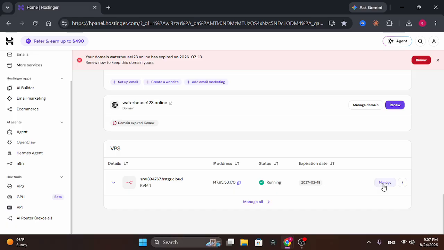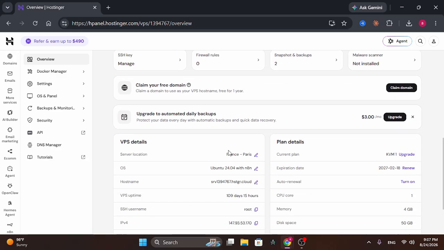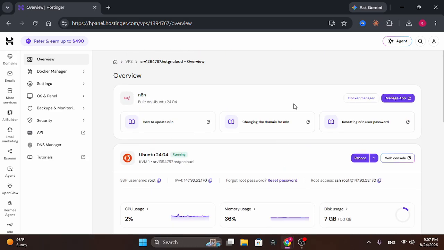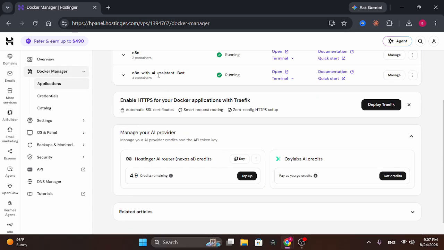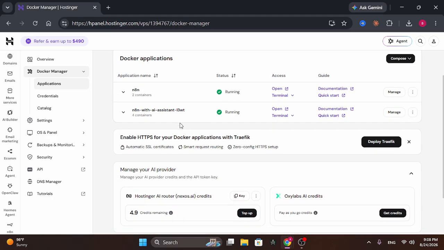Go to manage, Docker manager. I created it already, but the first time you should create it. It's easy.